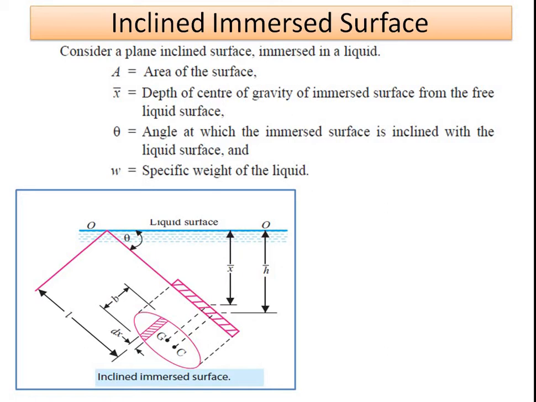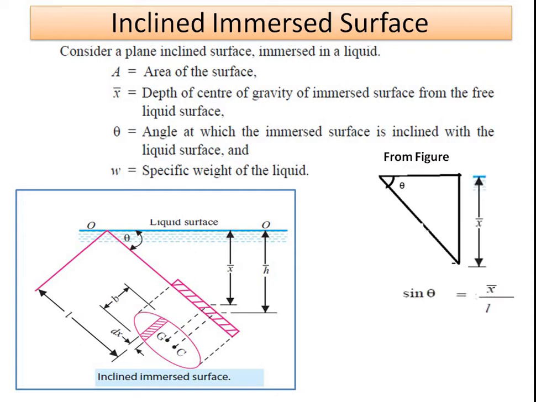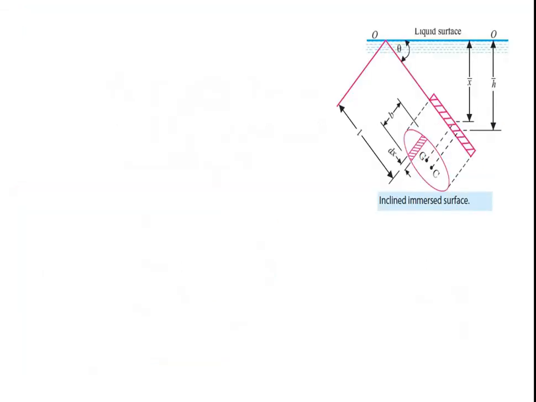Now here, the inclination angle theta can be expressed as sin theta equals x bar divided by L bar. Instead of L, I can say L bar because I have used the notation L many times. L bar is the inclined length up to the point x bar. Therefore, L bar can be given as x bar divided by sin theta.